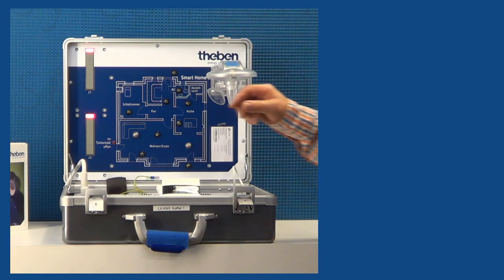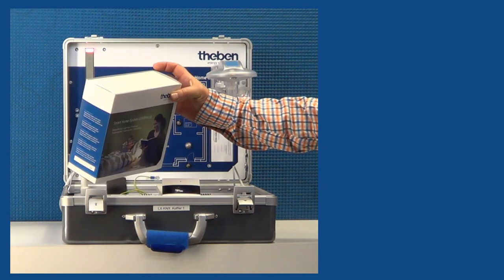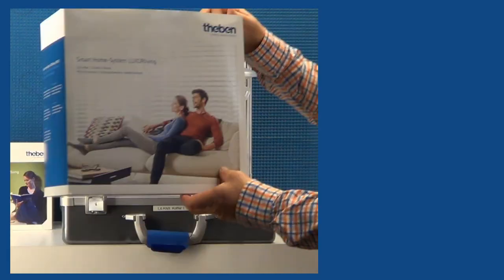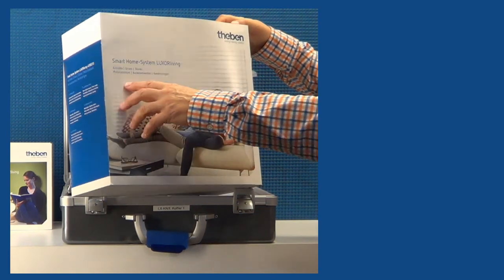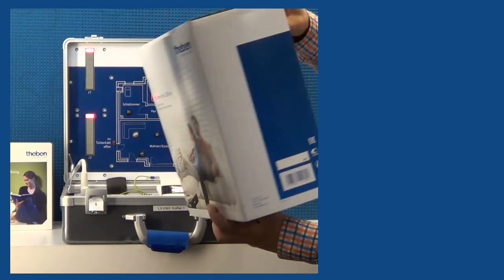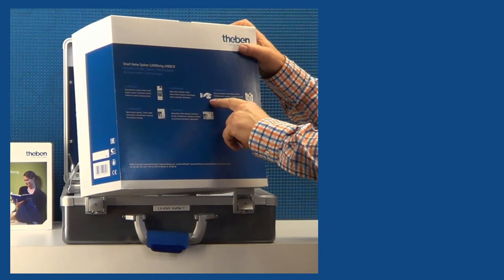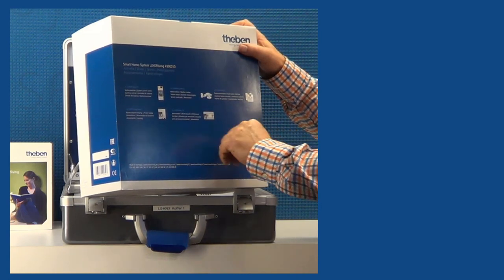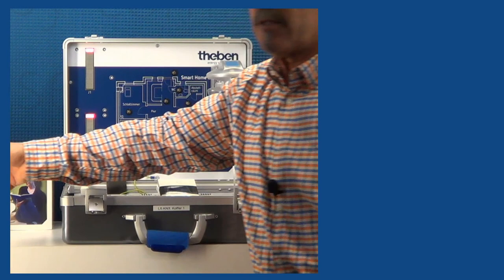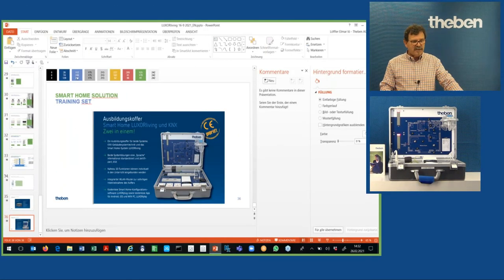As well, I don't want to miss highlighting that we have different packages, sets of different smart home appliances. Here we have the big one, which includes, for instance, the drives for store blinds. So that means we have actuators inside. You see here the entire package, the IP1 for communication, the weather station, a certain amount of push button interfaces, power supply, and actuators especially made for control of window blinds or shadings and so on. Okay, that's enough theory.